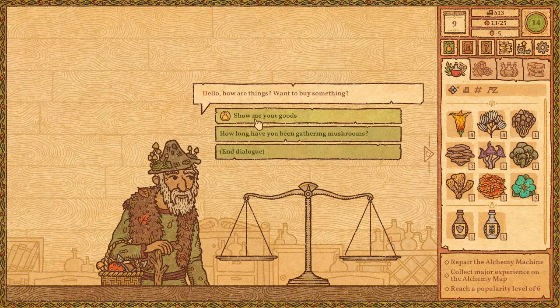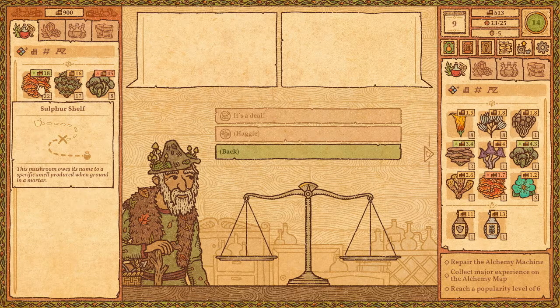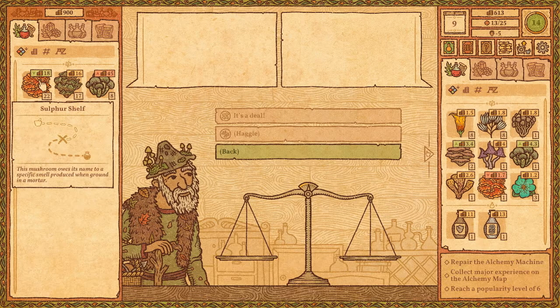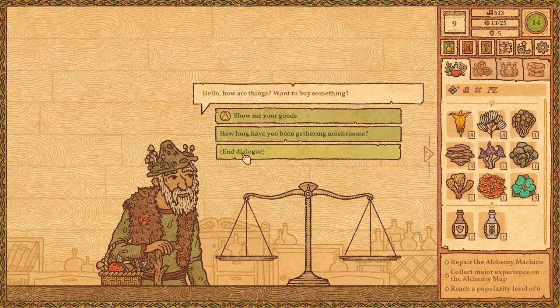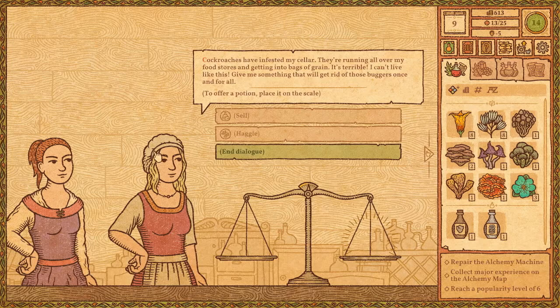And here's the mushroom vendor. So he's got some of the sulfur shelves, which are on a discount right now, and that's the only one he's selling for a discount. So we only have one in our inventory, and I don't know if I really want to waste the gold on that. I want the other vendor to show up that had a whole page of mushrooms available. So I'm actually going to let this guy leave because I don't want to waste money on one mushroom. Hopefully the other guy has more of them.